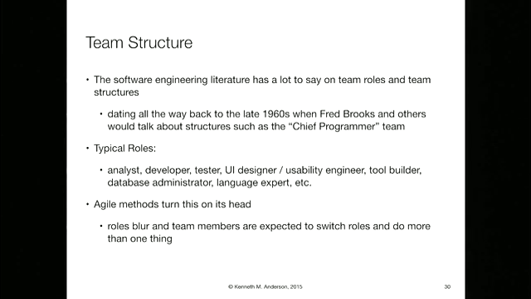Right? And so software engineering literature has talked about this type of research and structuring, and it pulls in social science, it pulls in psychology, it pulls in a whole bunch of different issues that we wouldn't think of as being important for computer science, but there it is. And this goes all the way back to the late 1960s. In Fred Brooks' Mythical Man Month, he has a chapter talking about the chief programmer way of doing things, and he was advocating it. And it wasn't him that came up with it. He was referencing a paper that had come out describing the chief programmer approach to programming.